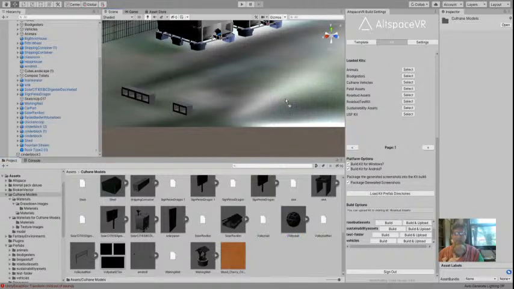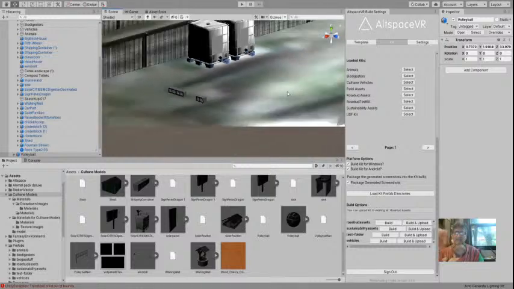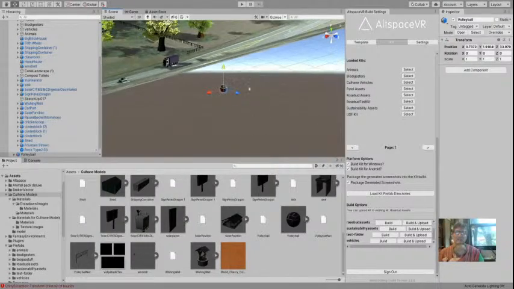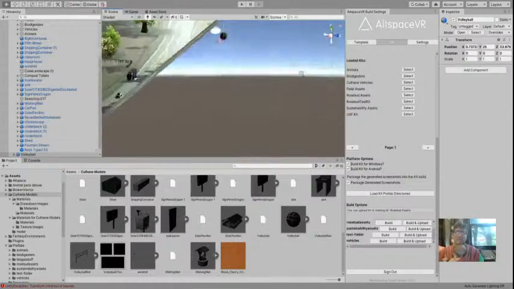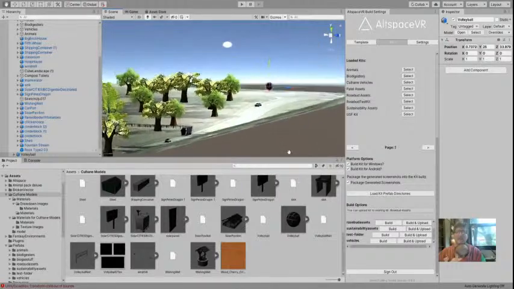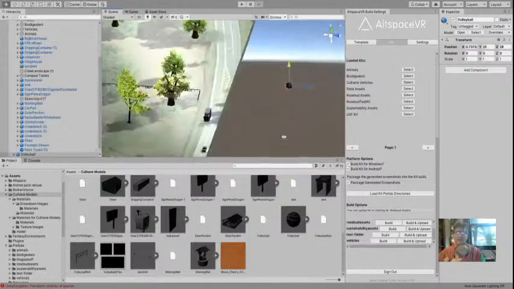And I can bring the volleyball in. The problem with the volleyball is if I bring it in here, and let me hit F to go to it, that volleyball is just going to be stuck in the world. It will not be usable, because what I'm creating here is a set. Think of it like a Hollywood set. The template for AltSpace has immovable objects that stay there and become the backdrop.